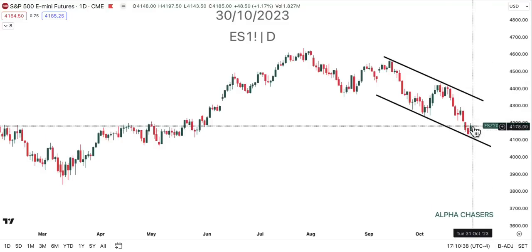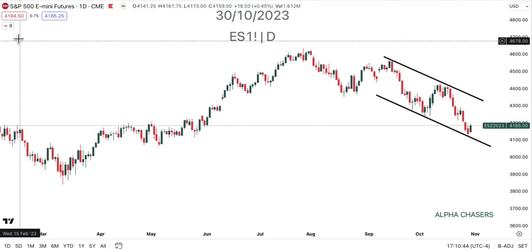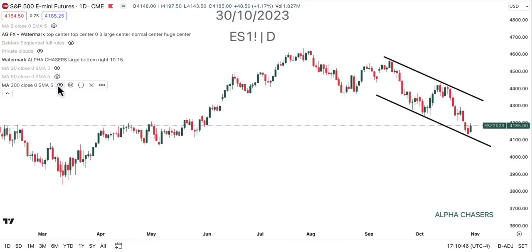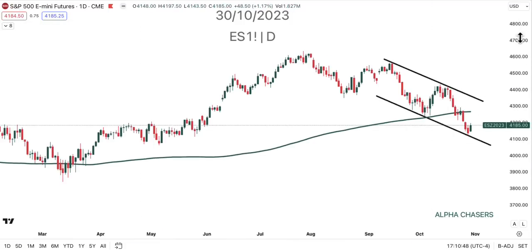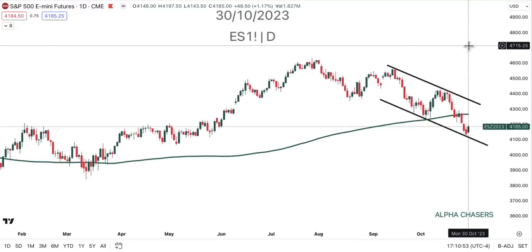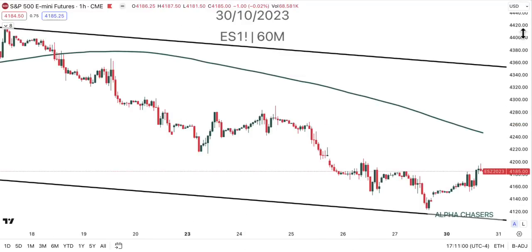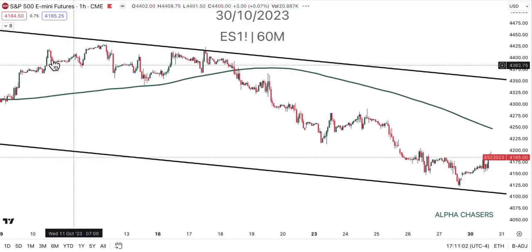So are we setting up for possibly to rally up and then break this channel? That's kind of where my head is right now. I have not seen anything come out on the earnings front that's going to change that. Now, what is bothering me more than anything is what's going on in the bond market. But before we even get there, we're just going to spend a moment here, and I want to get into this. And just so everybody has this basis, and we have a lot to get into.